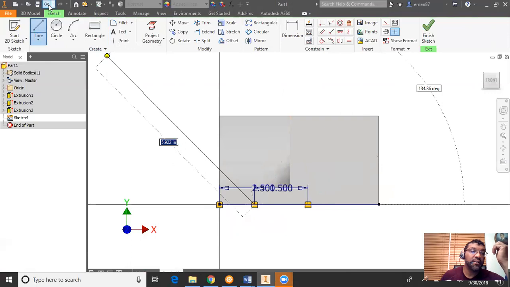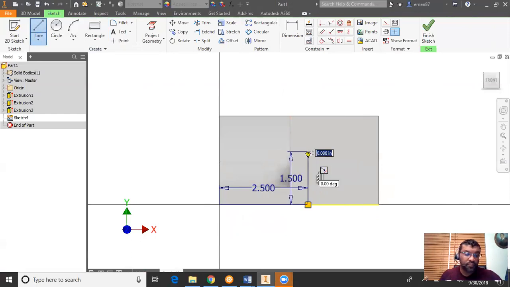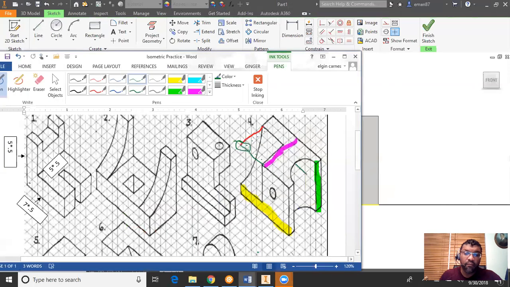Oops, sorry. I'm going to come up here. It's going to be 3 times 0.5. Let's check that to make sure. Just checking to make sure I got my dimension right.